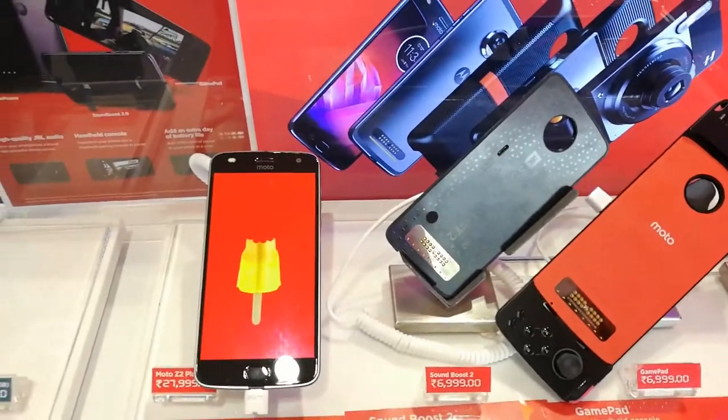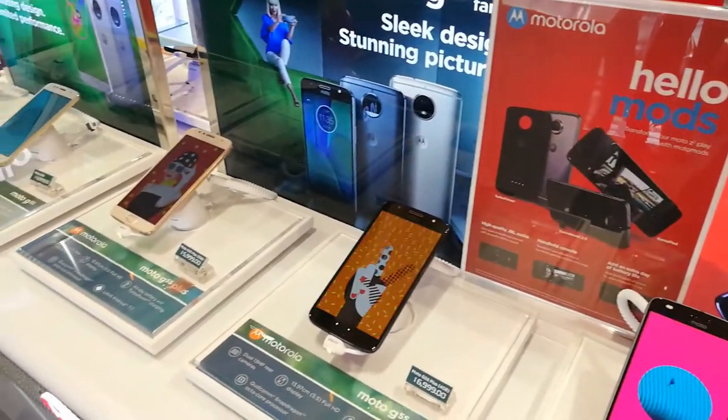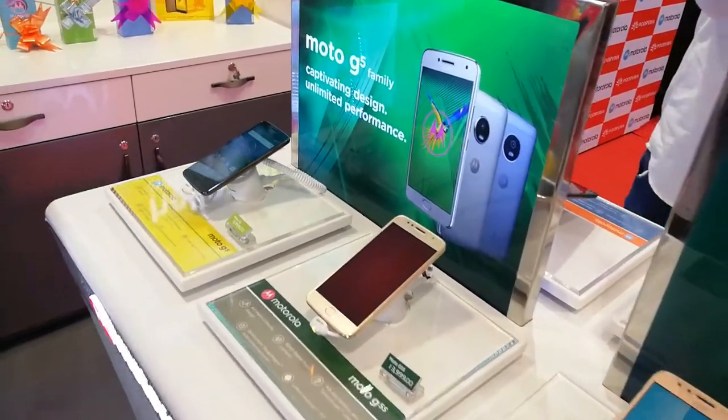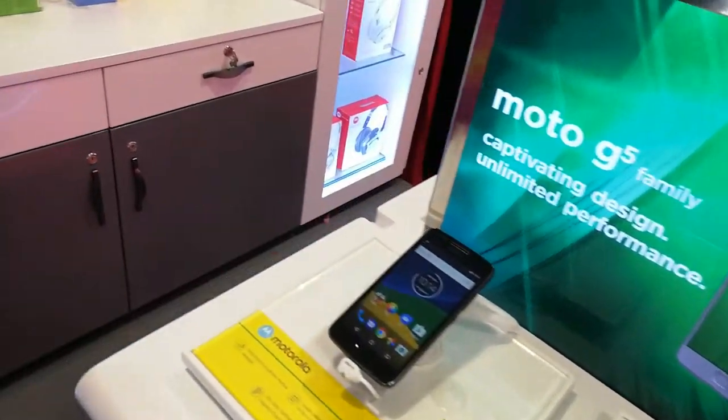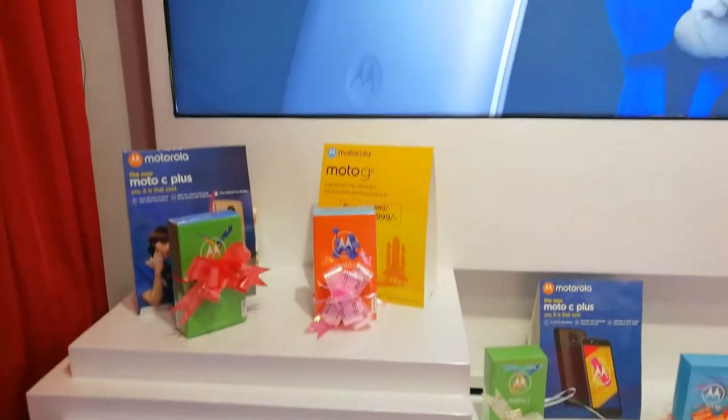By this you can make your phone modular and just enjoy it — you can connect the gamepad and play with it. Motohub is a unique idea where people can come and experience the mobile in hand before they buy. Motorola has all products from the entry level to the highest level, including earphones, earbuds, and headphones.